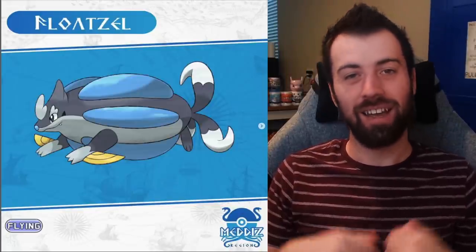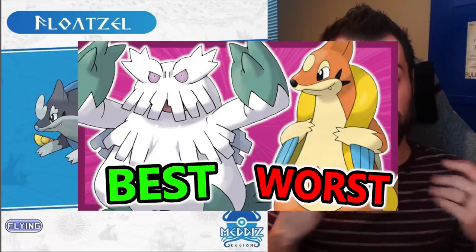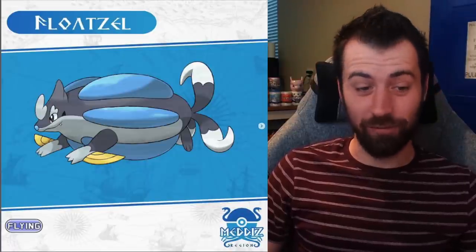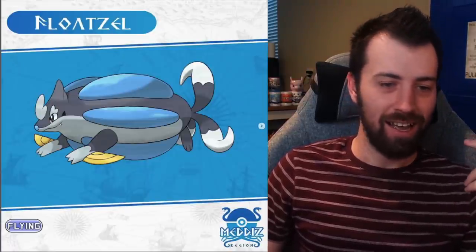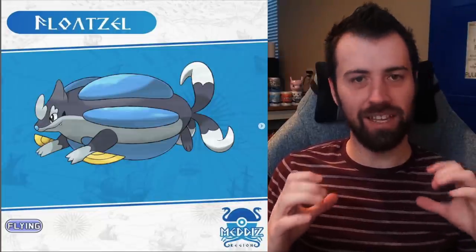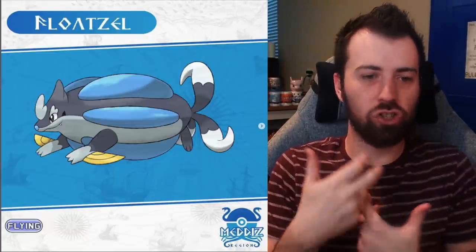Next up, we have Medizian Floatzel, pure flying type. And y'all know how I feel about Floatzel. If you watched my top 5 best and worst Pokemon of Sinnoh video, it's one of my worst. I don't like Floatzel's design at all. I'm not a fan of Floatzel at all. But Medizian Floatzel just is literal perfection. It took the awkwardness of Floatzel, the things that I don't like about Floatzel, and transferred it into working into a different typing, and it works so well.